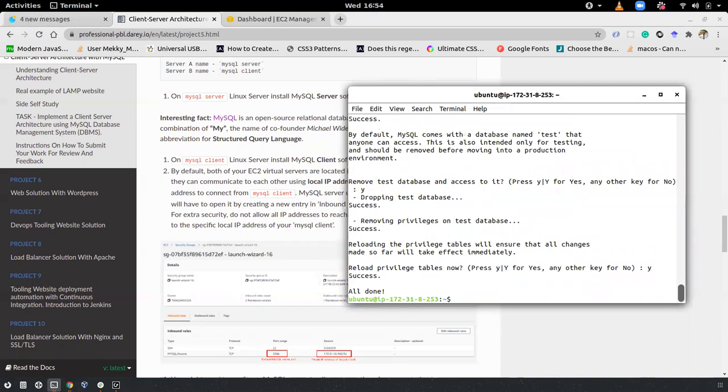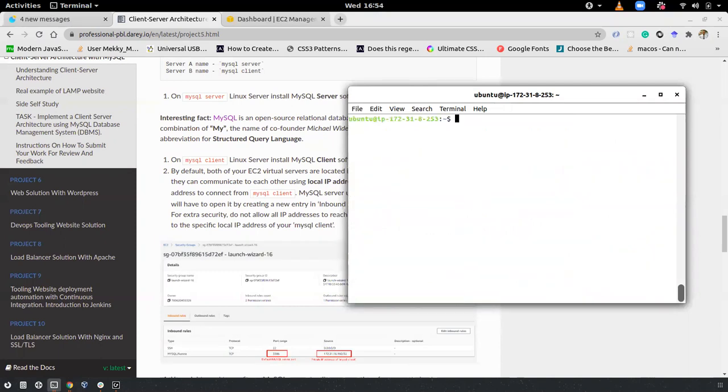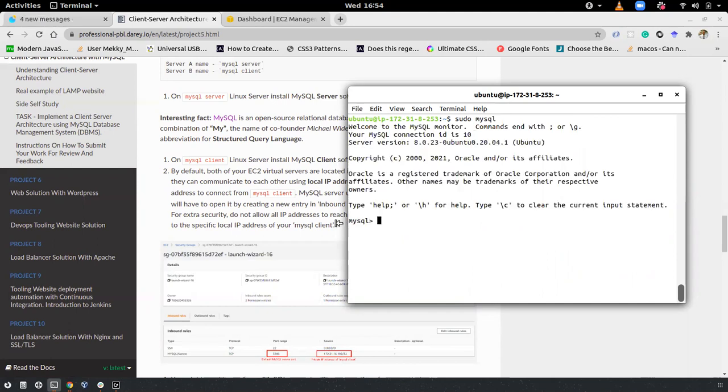So all done. Next up, we would like to run the sudo MySQL command. If you notice, when we ran the sudo MySQL command, it didn't ask us for a root password, even though we are running the command as root based on sudo.